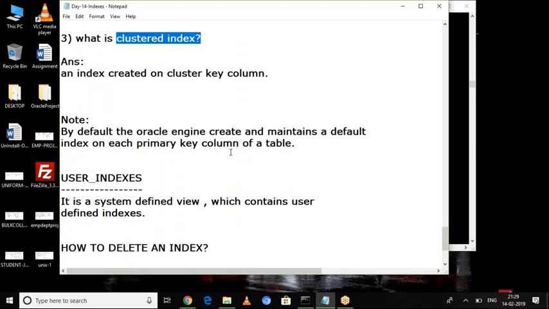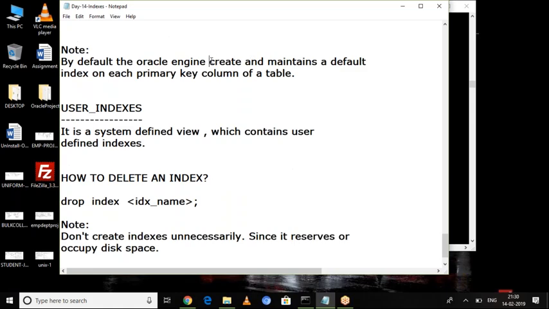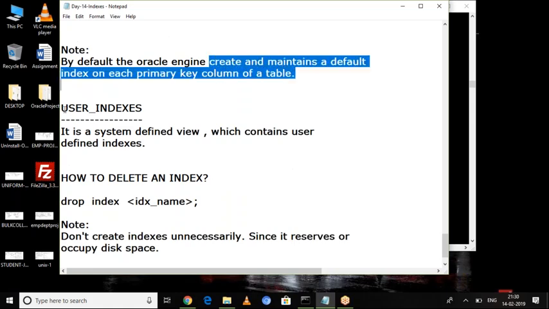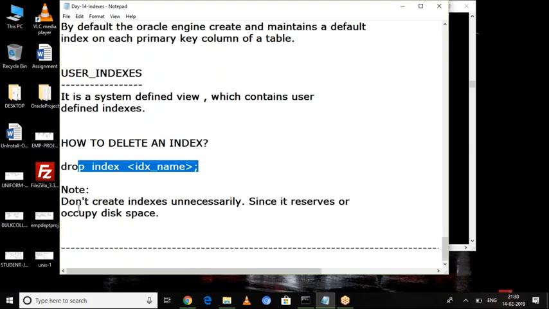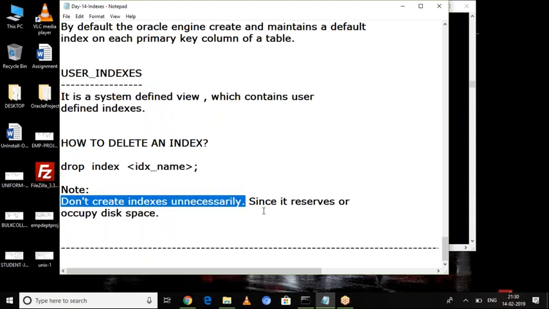And just now I explained what are the default indexes, how to get index information, and how to delete an index. And also I told you, don't create indexes unnecessarily. Why? Because index is occupying physical disk space. If you create index unnecessarily, you are wasting the physical disk space. So what is the purpose of index?